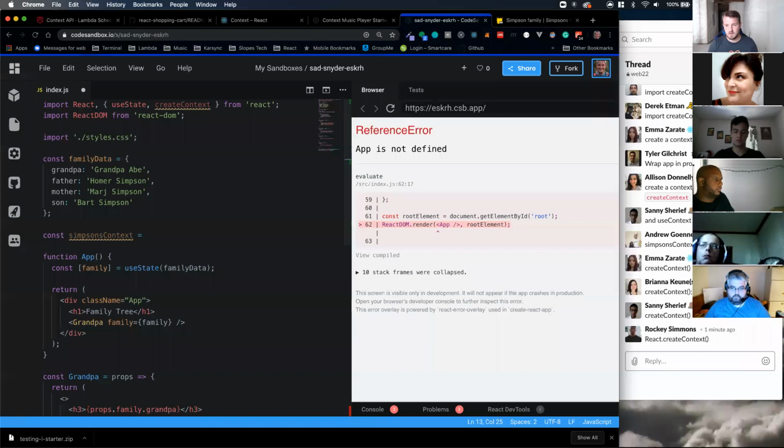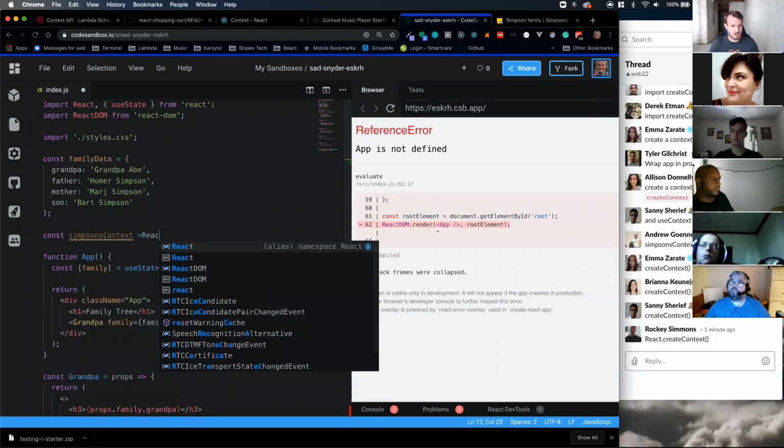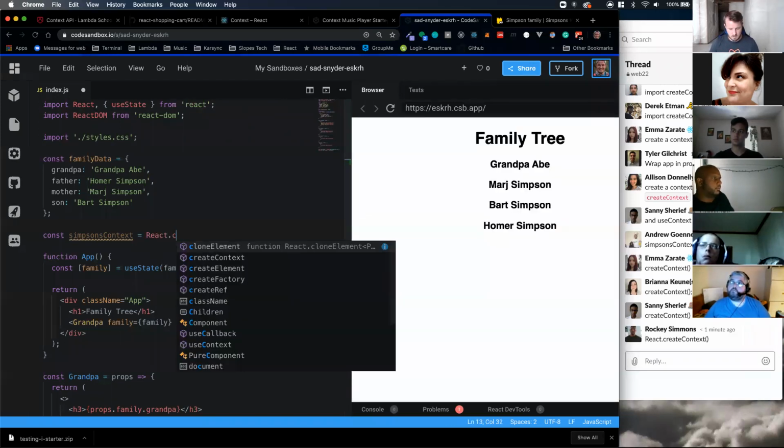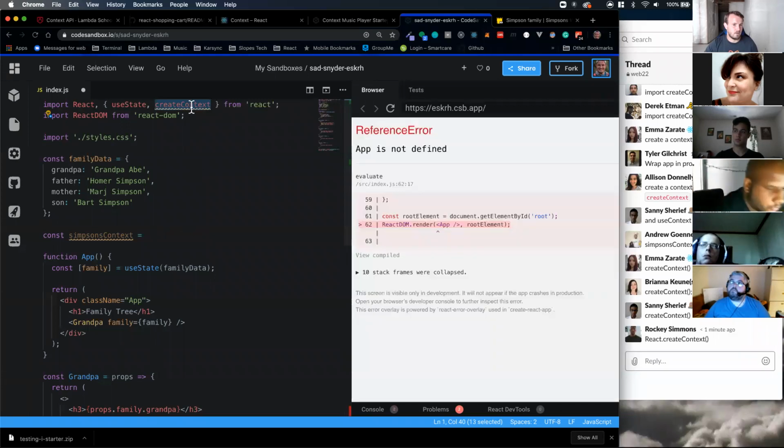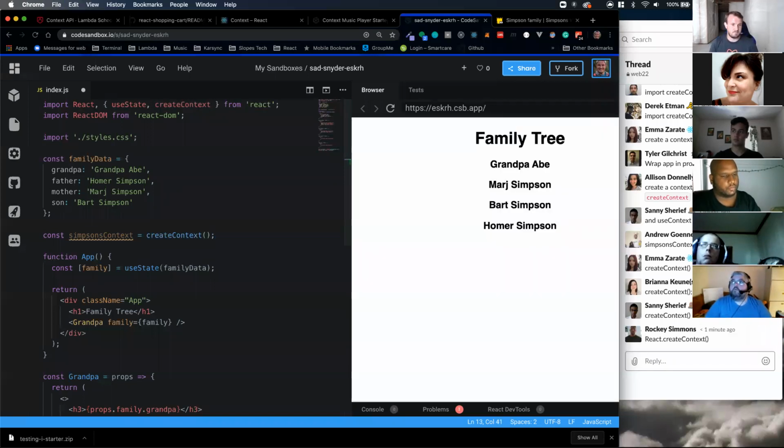Perfect. So you could do it with React, like Raku's showing us here, if you didn't want to import create context. You could just call it off of the React object, React.createContext, or you can import it, oops, wrong line, and call it like that. Nice, thank you, Rocky. Okay, we've got our context object.